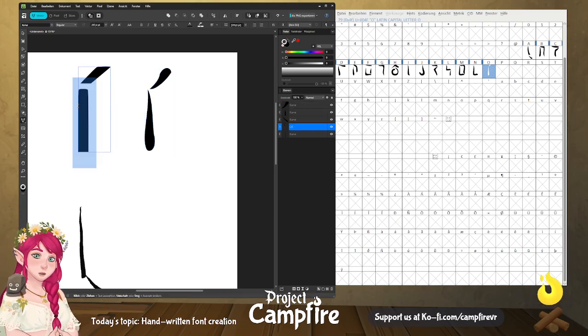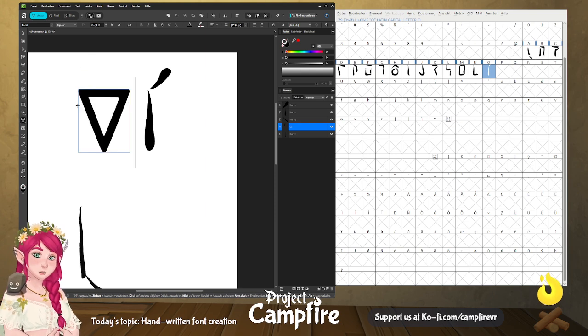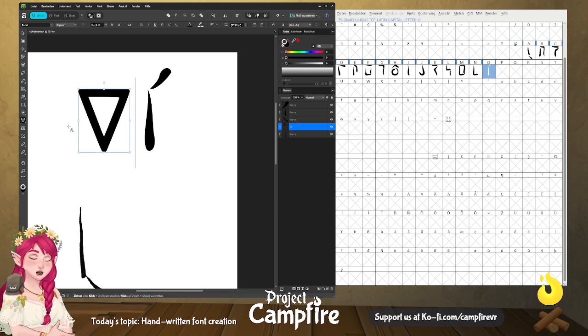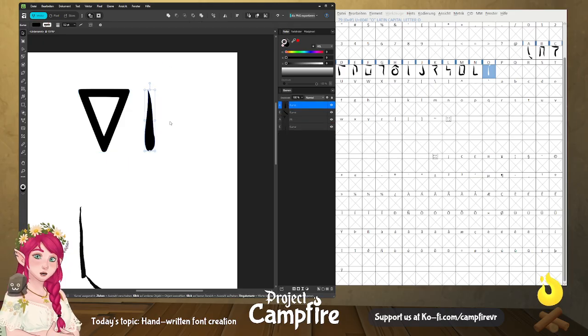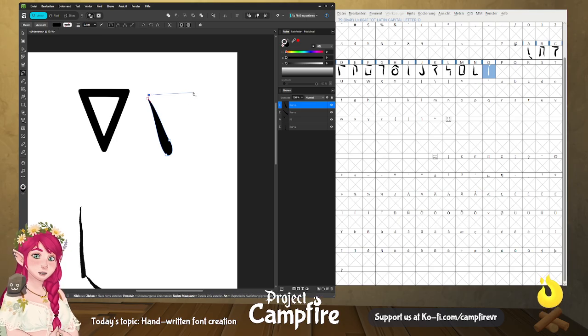Next shape. P. It's a triangle. Where did I cut it? One goes there. Okay. Let's delete you. And I will take you as one shape here, since we are lazy.